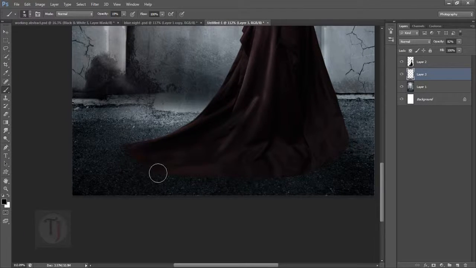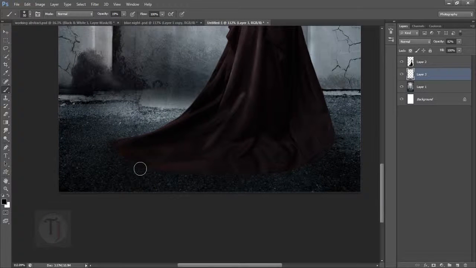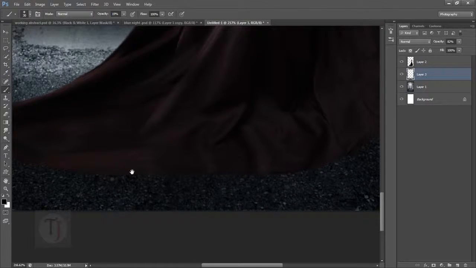And after that, when you're happy with your output, I'm just doing it really rough because it's a really short tutorial. I'm just showing you the way you can do it, so take your time and use the Ctrl Z button a few times and paint the perfect shadows.